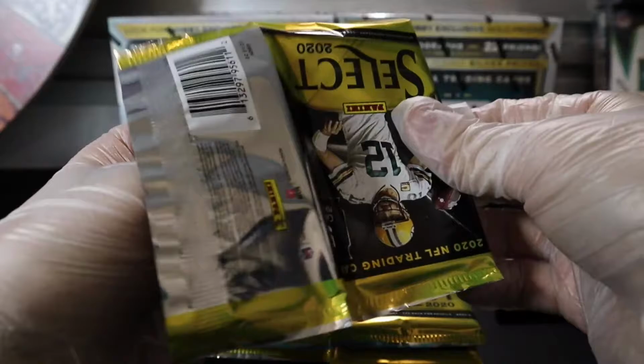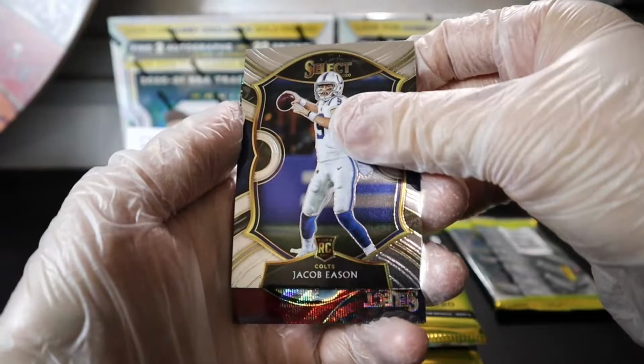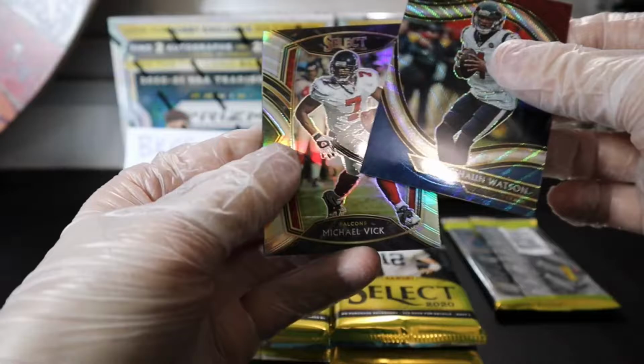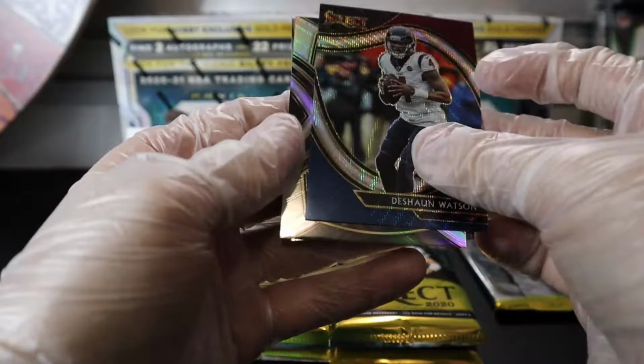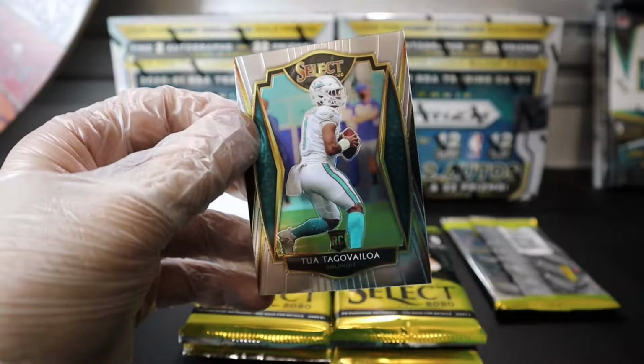Jedrick Wills for the Browns. Jacob Eason for the Colts. Here we go. Deshaun Watson. That looks like red, white, and blue. And a Michael Vick for the Falcons behind that. That is a field level. That is 13 of 75 for that Deshaun Watson for the Texans. Michael Vick for the Falcons. That's a holo. And Tua. Tua for the Dolphins. There you go, Dolphins. Congrats.